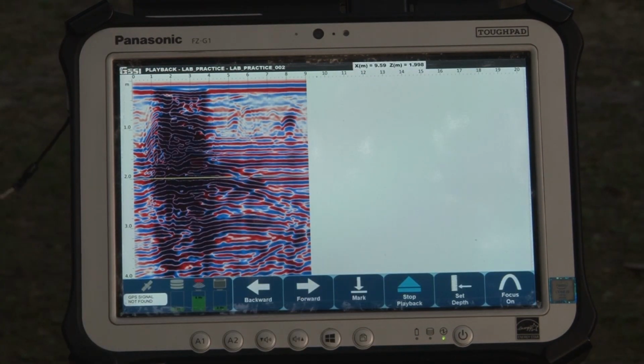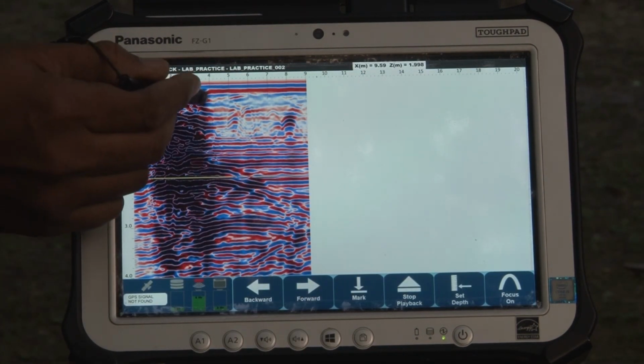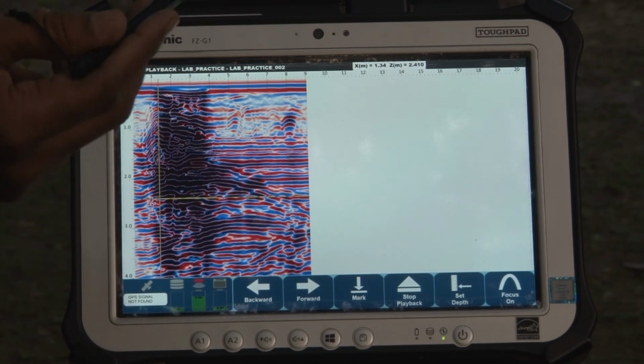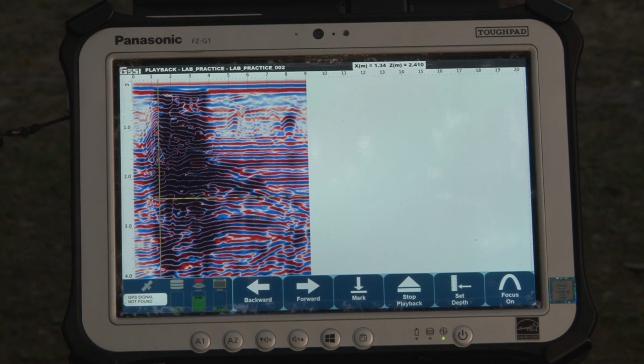You can see the chamber was in this portion, and the total profile was 9 meters that we took while going from the initial position to the final position.